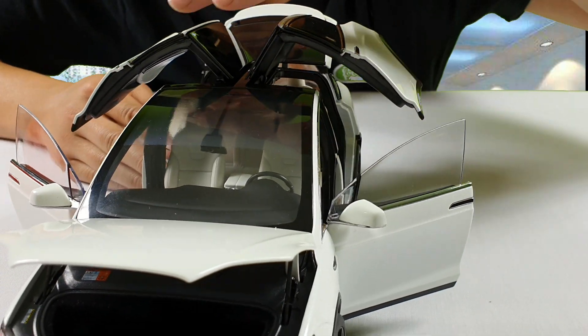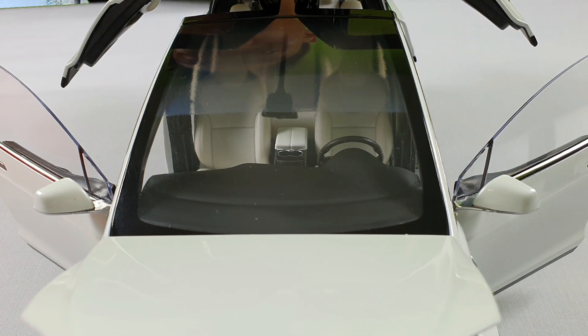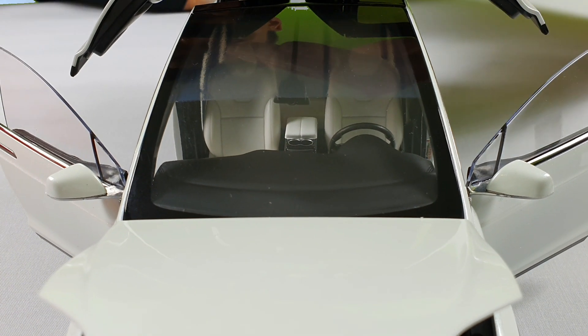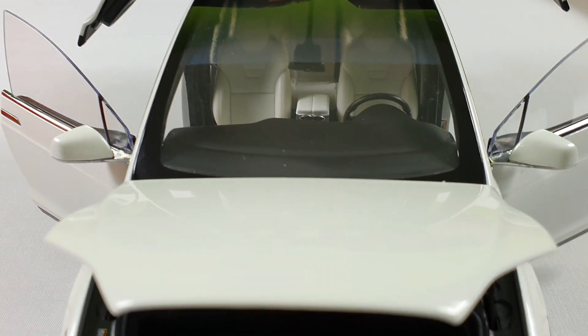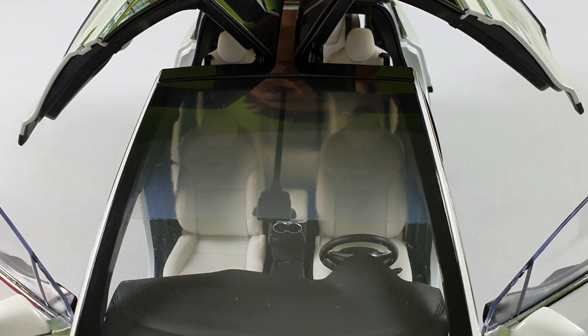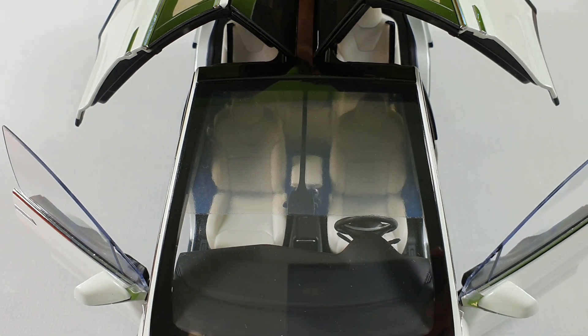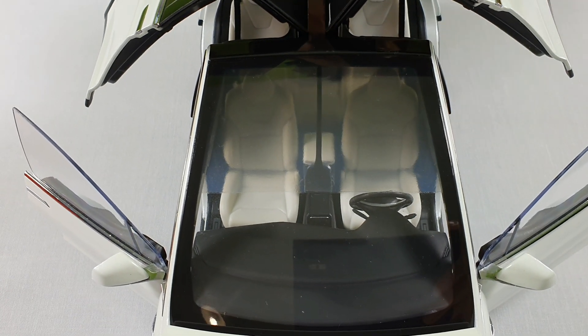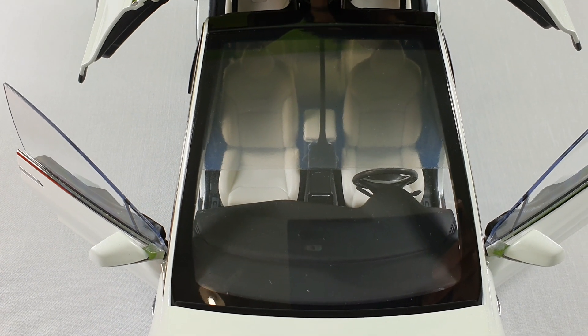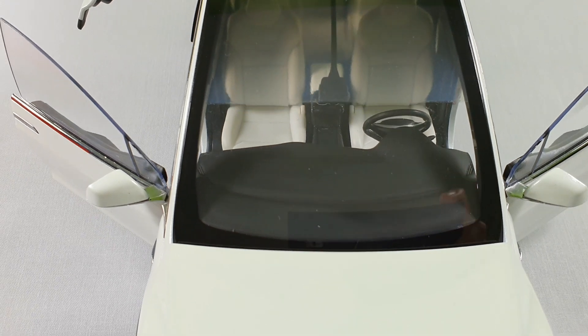At the front of the car, we have this very big windshield. What's good about the Tesla is that although it's very wide, the top itself is a sunroof. There's a line that divides it, and what that does is block out the sun from actually coming in, while at the same time giving you a really nice view of outside when you're going for a drive.